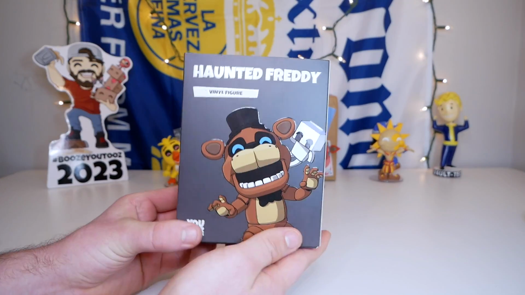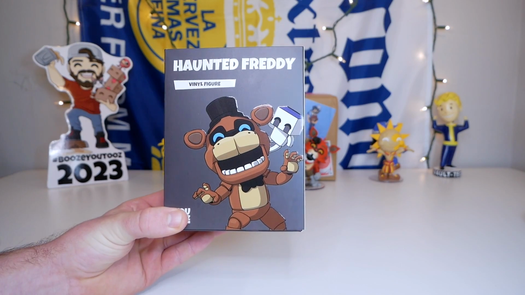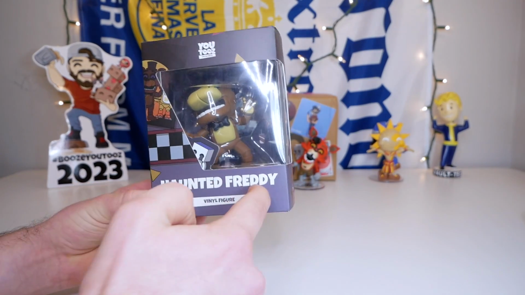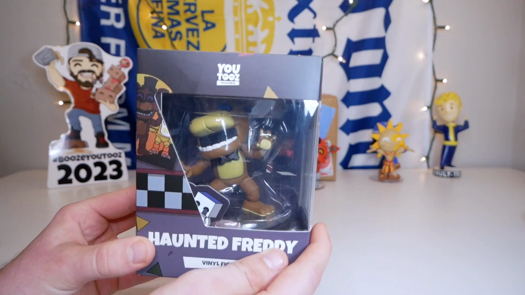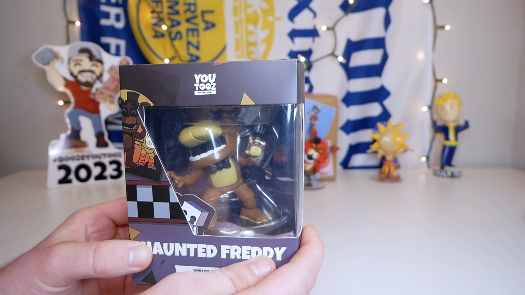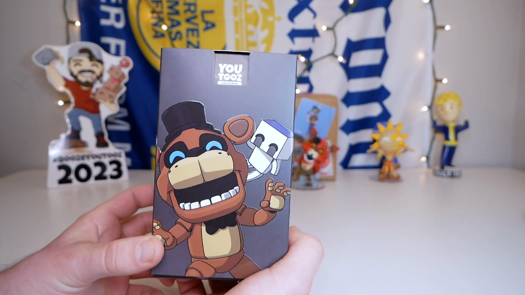And there we are. So it looks like we got Haunted Freddy right on the top there. We got the concept right there, and we got that classic black background right behind him. We got that same detail that we saw on all the other sleeves. We got Haunted Freddy on the bottom there. We got our first little sneak peek of the figure, although you can't see too much considering this guy's really high up in the box there. You can't even see his eyes. Or at least I can't. Maybe you guys can. But on the final side here, we got another little picture of that concept right there.